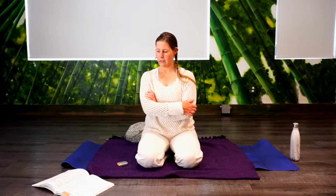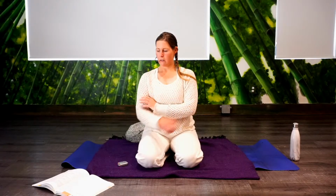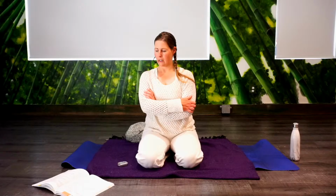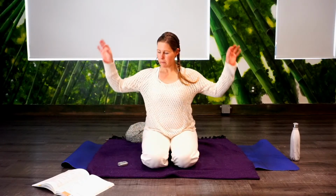Good. And then inhale center. Hold the breath. Stretch the spine. Exhale all the air out. Good. Still on the knees. If you need to stretch the legs out before we do the next one, go ahead and do so. So the thumb and index finger touch for this one. Elbows out wide, kind of like cactus arms or football goalpost arms.